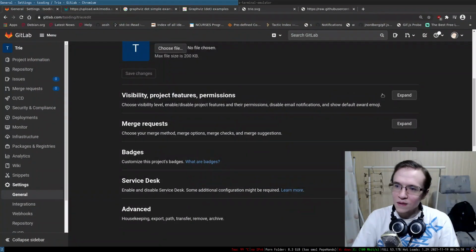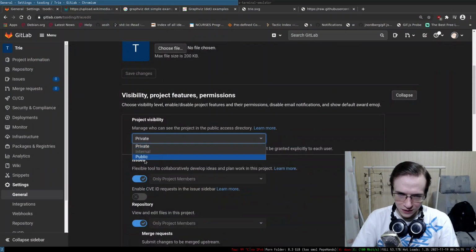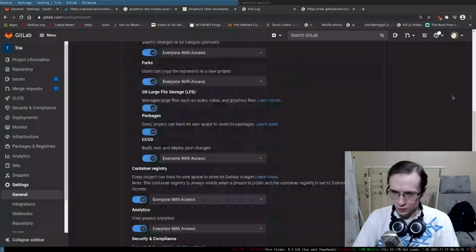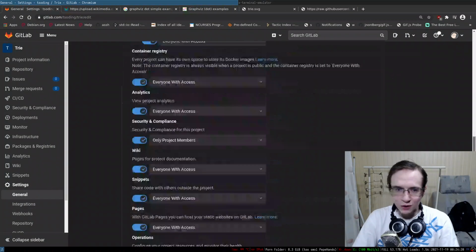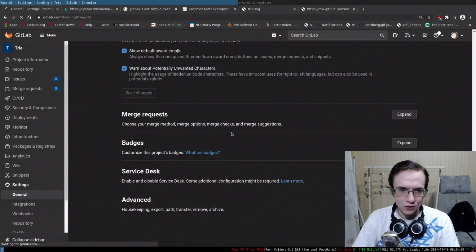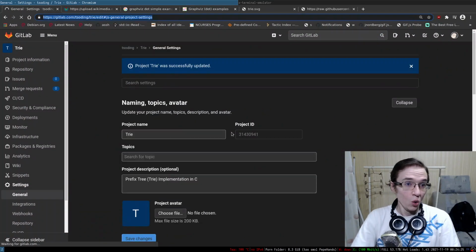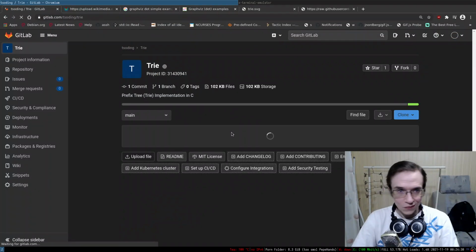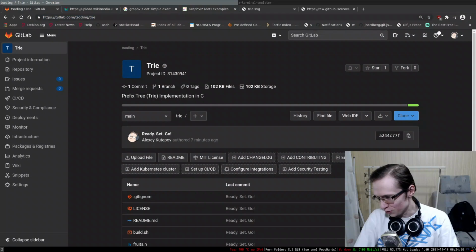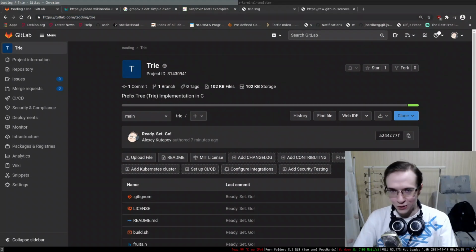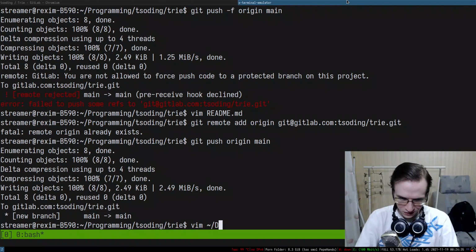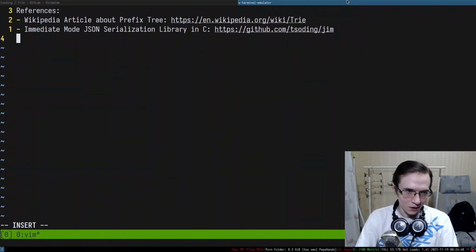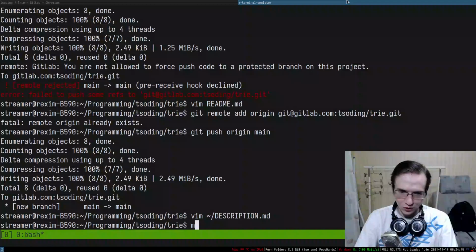Okay. Visibility. Like, at least this one is actually pretty straightforward and easy to do. Right, do we have to click something like apply? Yeah, save the changes. All right. Okay. So you can find the source code of this entire thing in here, and I'm going to put it in the description as well. There we go. Right. Tree source code. Here is the source code we've developed so far.